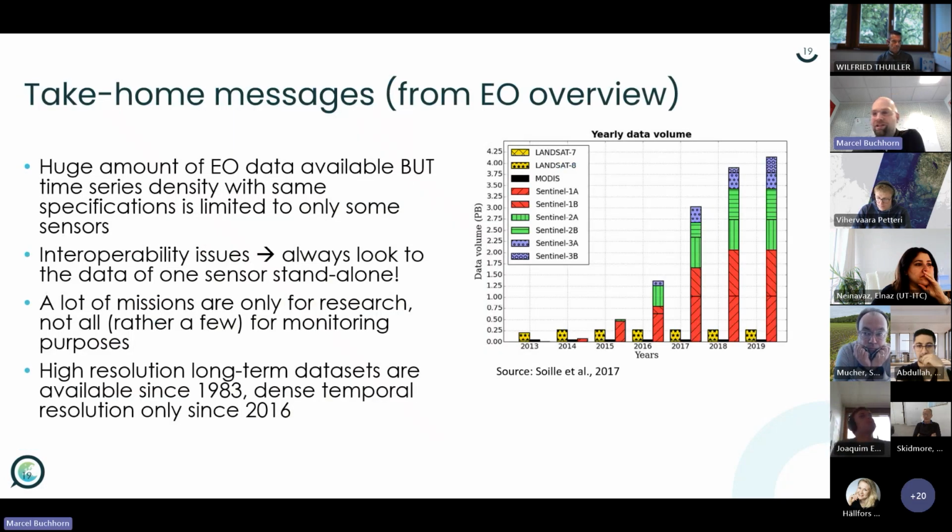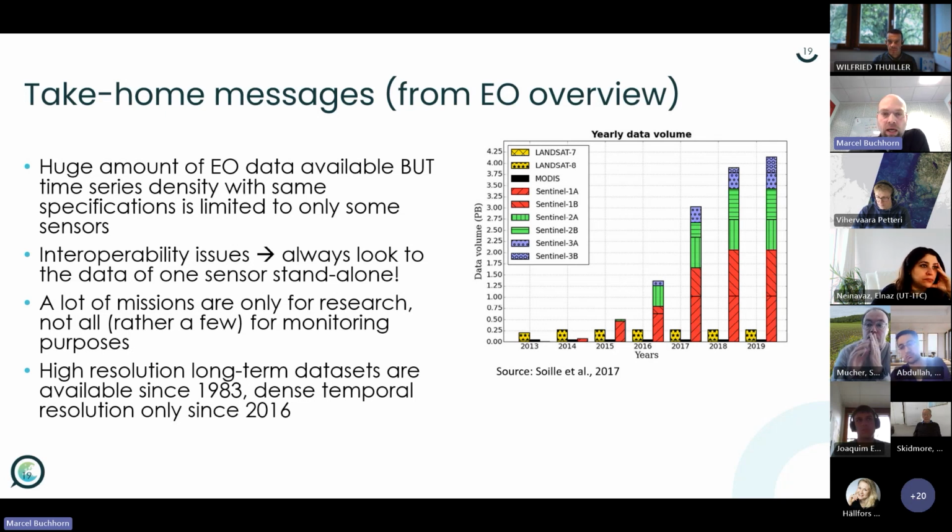But as a take-home message, you can see on the right side that the data amounts we are getting out of satellite remote sensing are drastic. In 2013, before the Sentinel missions came up, we were talking about roughly half a petabyte per year. Easy to handle. Starting with the Sentinel missions, we are now coming up to 4 to 5 petabytes of data per year, which is raw data. So we still have to process that. It's expected to go up to 10 to 12 petabytes per year by 2030.